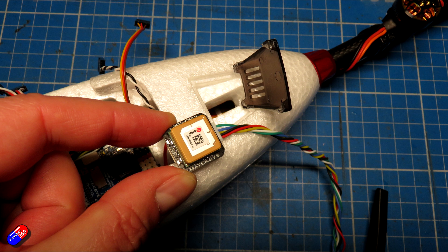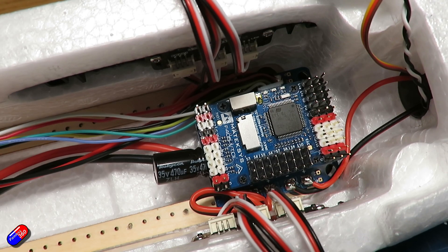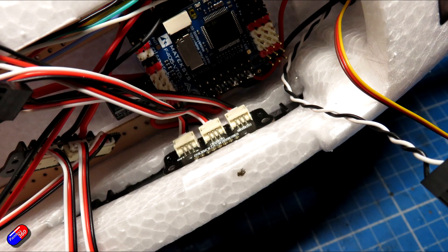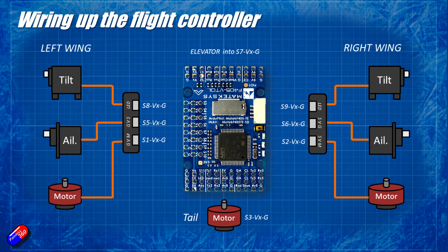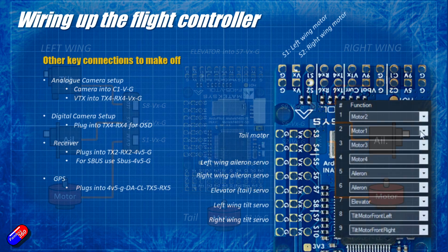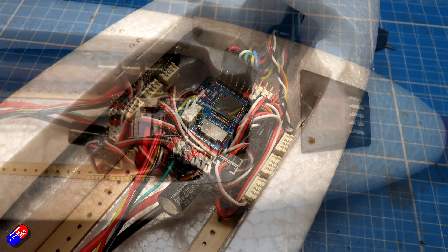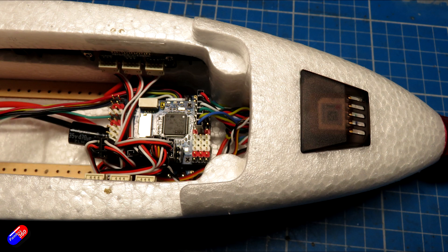I'm probably going to install the GPS at the rear of the model like I did with my iNav setup, though I'll need to check it's far enough away from the power going into the tail that it doesn't affect the compass reading. The next job is to carefully follow the connection diagrams and plug each of the cables into position. In the connectors in the wings, if you look on the side they're actually labeled: one is labeled for the motor, one for the servo which is for the aileron, and the ones labeled for LEDs - those are repurposed for the tilt servos. Just take your time and plug them in as per the diagram, making sure you don't get things in the wrong way.